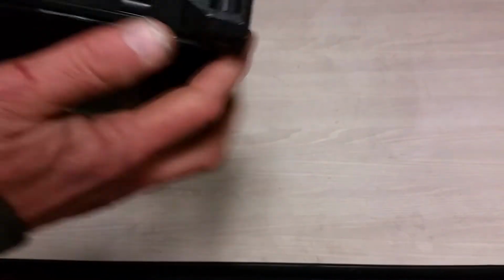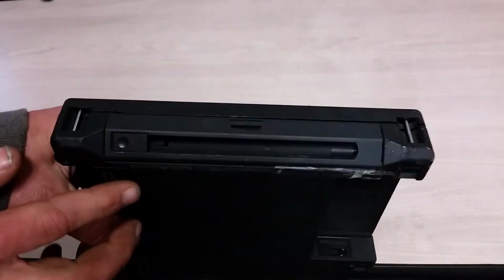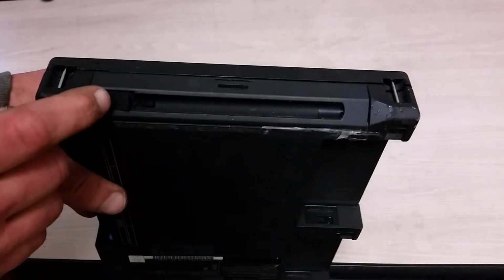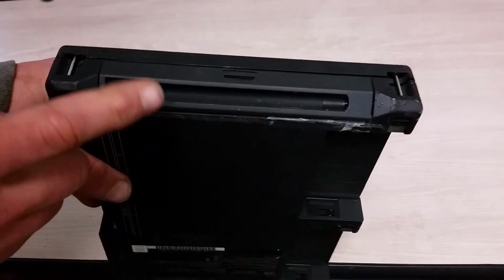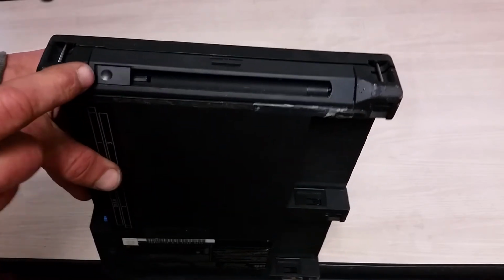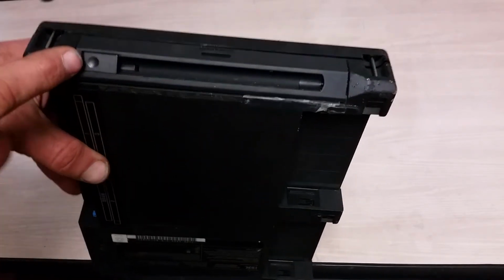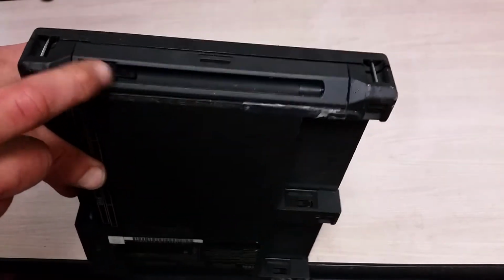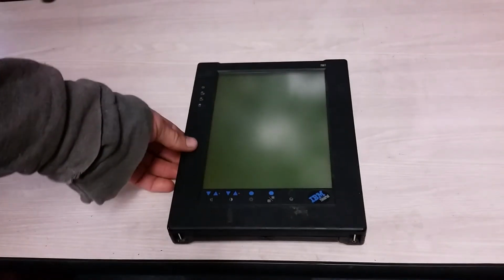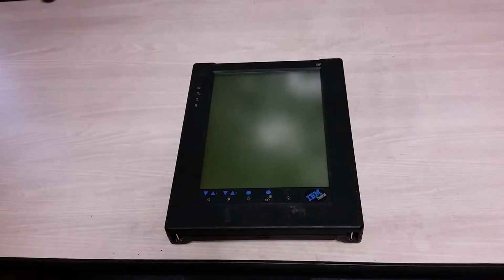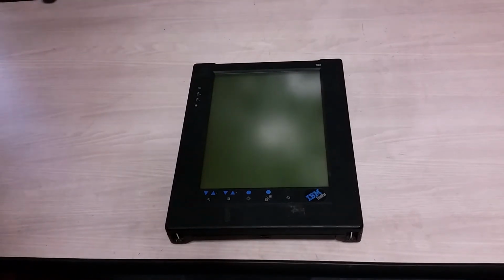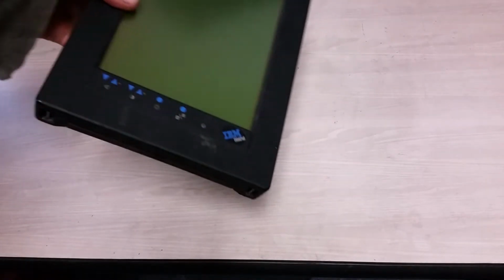This is where you stick in the tablet, and there's a little eject thing, or the pointer. I don't have it. It's long gone. I believe this is a Wacom type digitizer, so I should be able to get a stylus for this. This is going to be a project to put together, find all the parts.